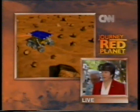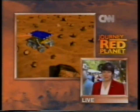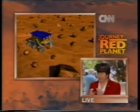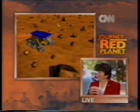First pictures back. Now, these are not very good-looking pictures. These are going to be little, highly compressed pictures, and that means that to send them back with not too much data, so they come back pretty fast, they're going to take a lot of the data out and just squeeze the rest of it together. So we do have a way of decompressing the pictures on the ground. But these first ones aren't going to look very good. What they're going to do, though, is tell us whether it's safe for the rover to get off or not.